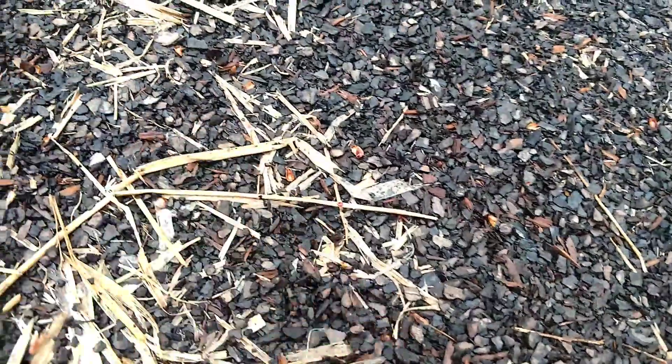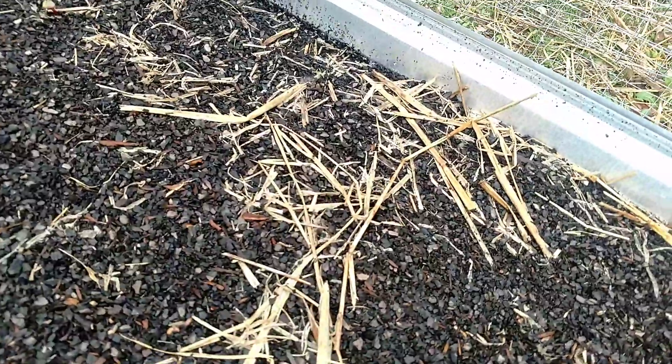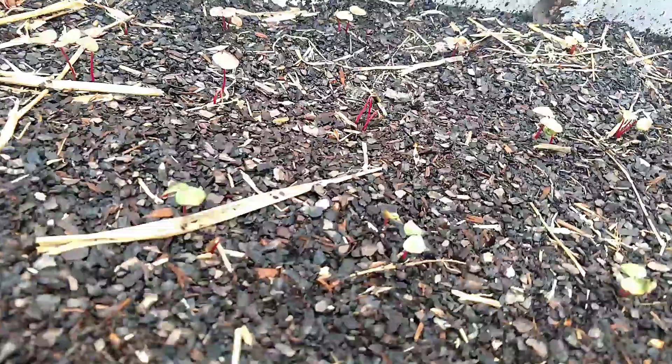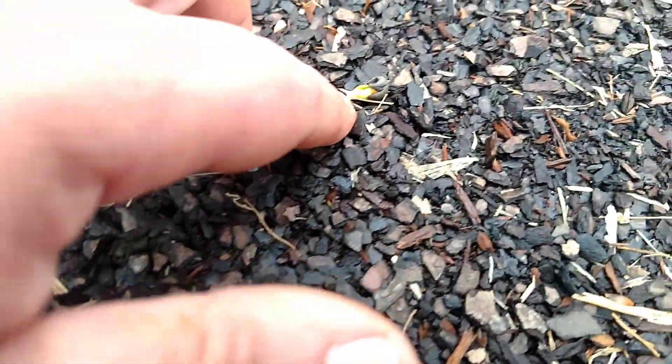If we look carefully we can see the beets are up. The celery over here is not up yet, neither is the amaranth we planted. We did Chinese spinach amaranth over here and Chinese pink celery — neither of which have come up yet. Here in the center of the bed on the back side we've got buckwheat. We did lose a couple here and there to the cold, but here in the center if we look careful, we can see just breaking the surface is the okra.